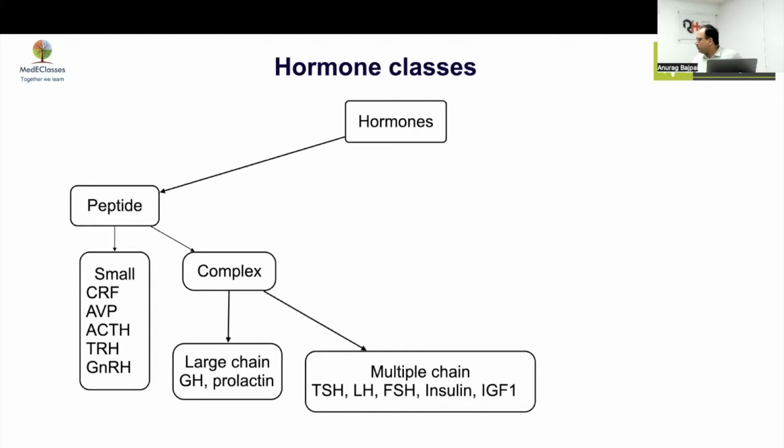Now, what is relevant is TSH, LH and FSH. What is common to their structure? Similar alpha glycoprotein. So not similar, same. The alpha subunit is same, and beta is also quite structurally similar. So that's why you get an overlap effect. Can you give an example of overlap effects?